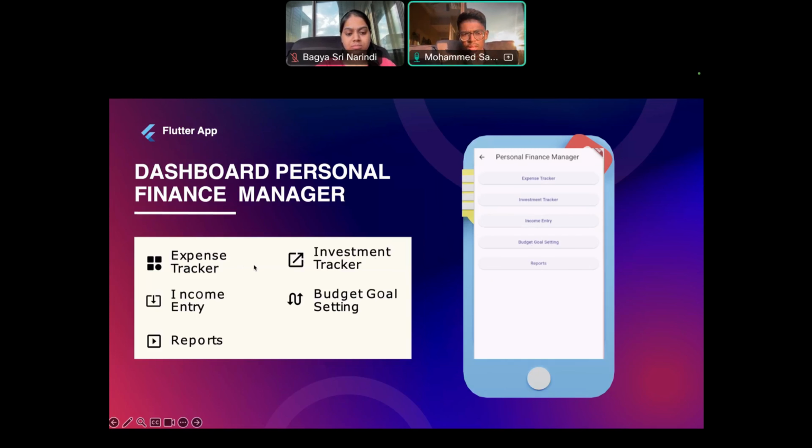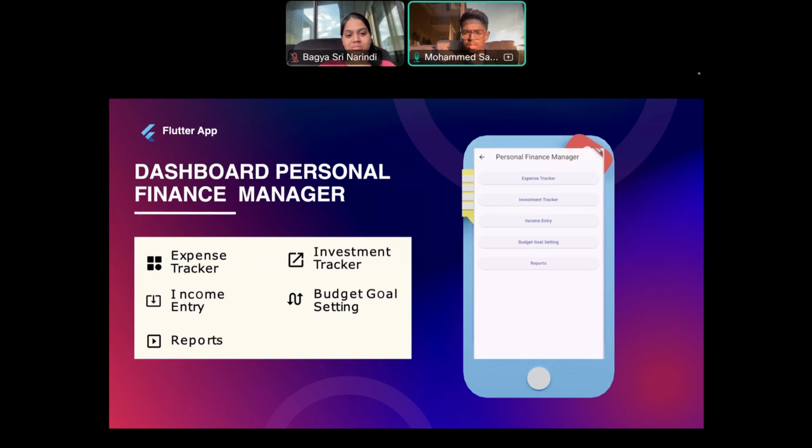The expense tracker will track whatever expenses we provide to it. And in the investment tracker, whatever monthly income the user gets, he can keep some part of the money in the investment tracker. Suppose he is getting $2,000 per month and would like to keep $70 on investment, he can click on the investment tracker and add the money to it.